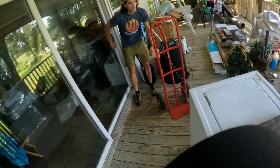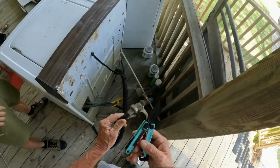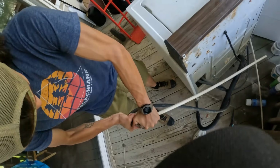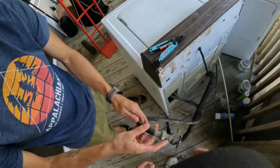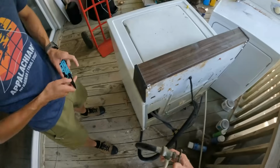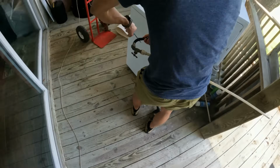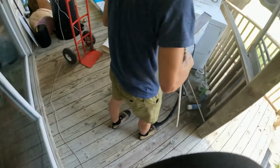Not familiar with all the tools John's got in his garage. His garage is maybe crazy. We'll just go for it. That ain't gonna work, I don't know. Let's try. I couldn't do it. It's tight. You know what? We'll probably get it anyway. You can just cut it. Does it have a knife? Yeah, I would cut both of them. Cut them right over there. Hoses are tough. You cut yourself, damn it. Get towards yourself, right?